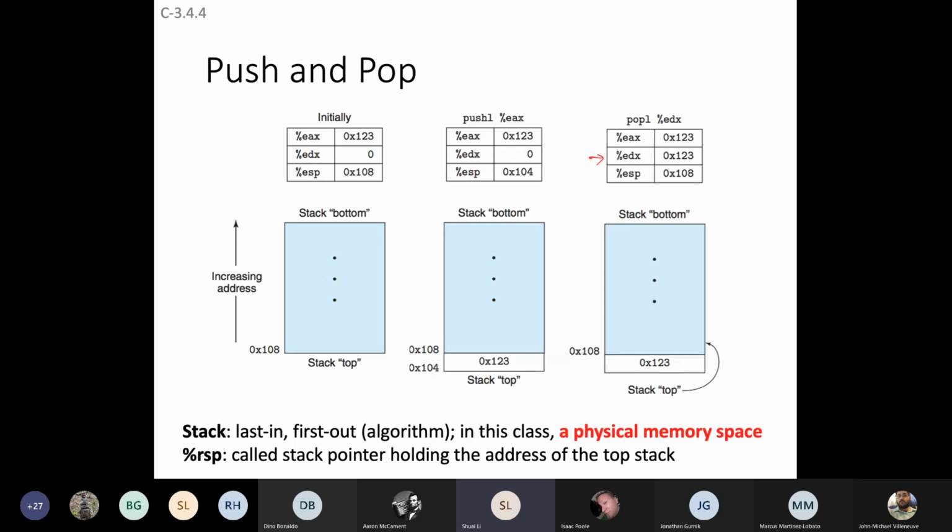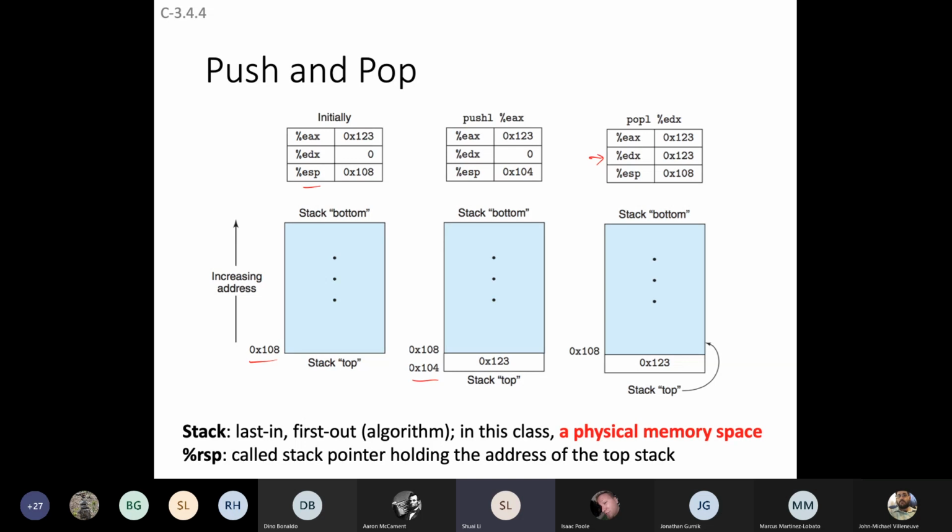So push and pop are working on the stack. You may notice there's an ESP, which we call the stack pointer. This is how we find the stack. Right now, the stack pointer is 108. We look at 108, and we figure out the top of the stack. In our second example, we push something on the stack, and the top of the stack is updated to 104.